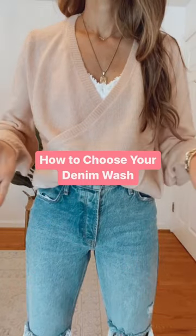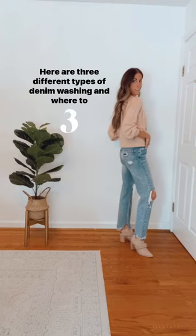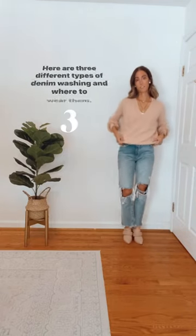How to choose your denim wash. Denim washing is the technique used to give a pair of jeans its color and texture. Here are three different types of denim washing and where to wear them.